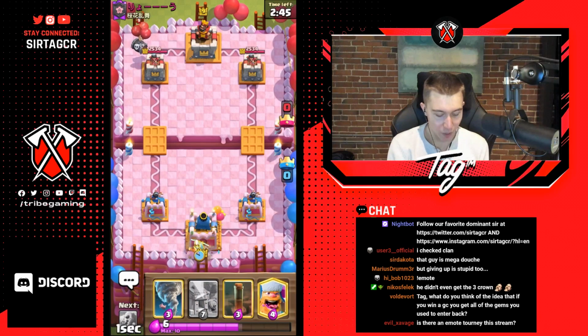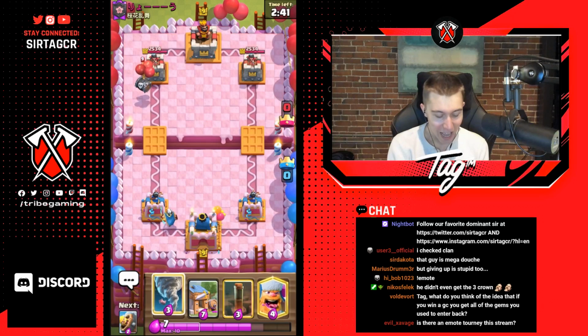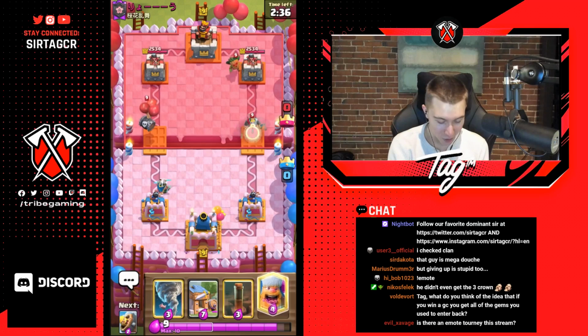We're going to go in for Magic Archer in the back. We're going to see what's up. We're going to see what's happening. This guy's going to go for a Skeleton Barrel, so as soon as we see that, I'm expecting him to have either Mega Knight or just a standard bait deck with potential clone.